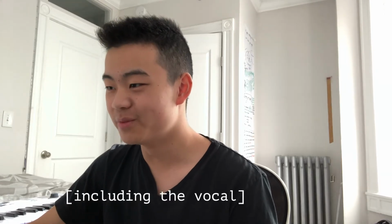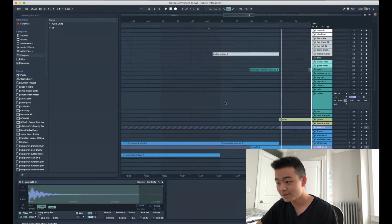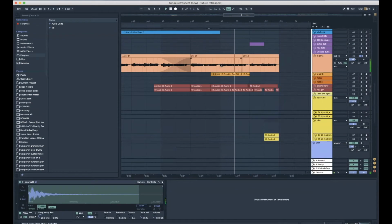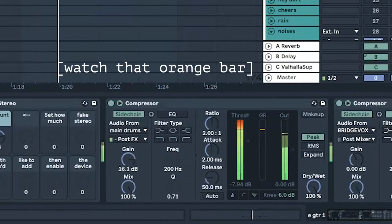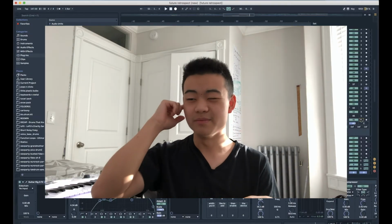Sidechain on all of the instruments other than the kick. So basically what that's doing is it's ducking the sound level of all of the instruments when the kick hits. If you listen to the guitar by itself, you'll hear that it kind of ducks. A lot of the instruments are clashing with each other, trying to occupy the same space. So I had to do a lot of very meticulous work.